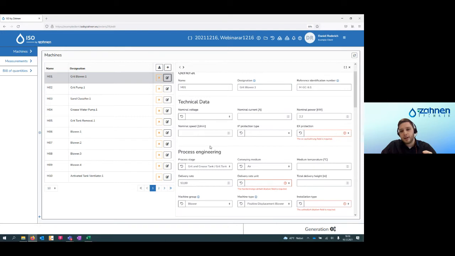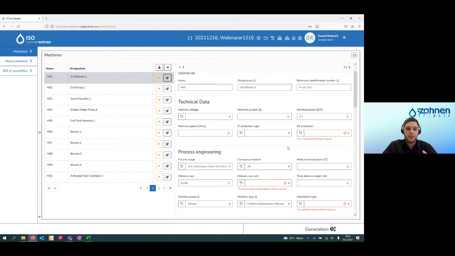Another thing you can see here is that some parameters are marked red. This is because for every standard, in the background we have rules or an intelligence that connect the parameters with each other.